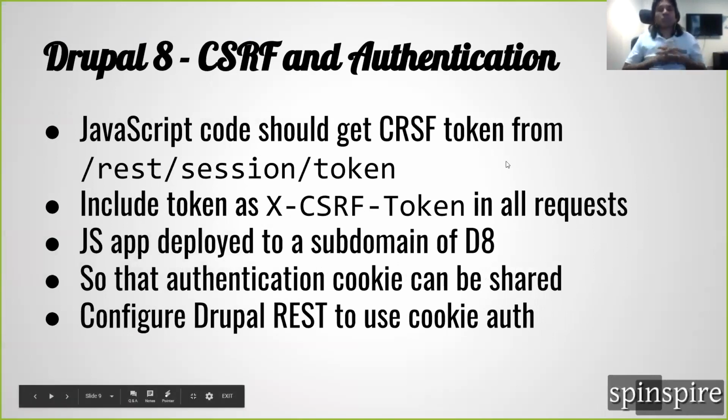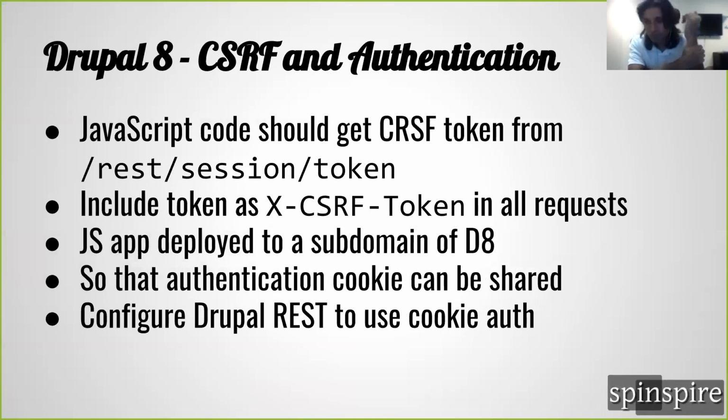All right, so in your setup, I showed you that you have to enable the REST module, you have to enable some resources, you have to write a view if you want a listing in JSON, etc. But there is more to it than just that. There is something known as Csrf token. Csrf stands for cross-site request forgery.